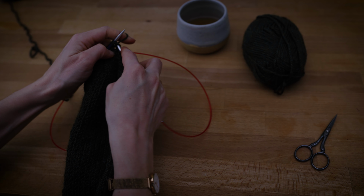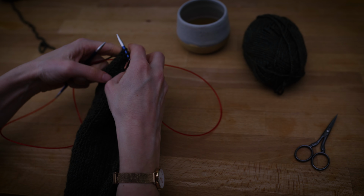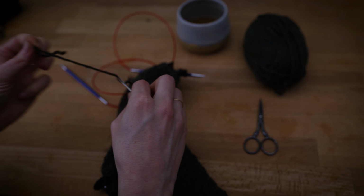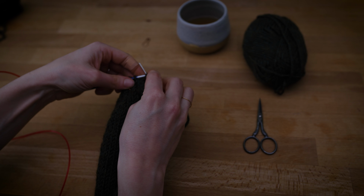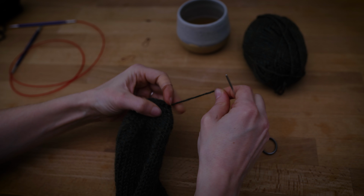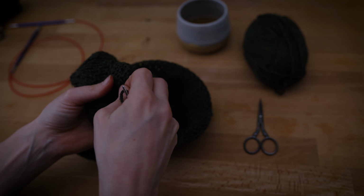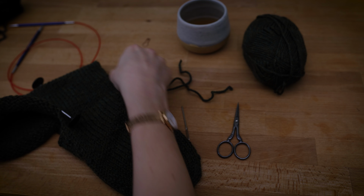I knit one, knit two together, knit two together again, and knit one. And now I can cut the yarn, pass it through the stitches, and secure it inside, and I'm done for the first foot. And I can secure it inside. Now that I secured the yarn inside, I am done with the first foot.